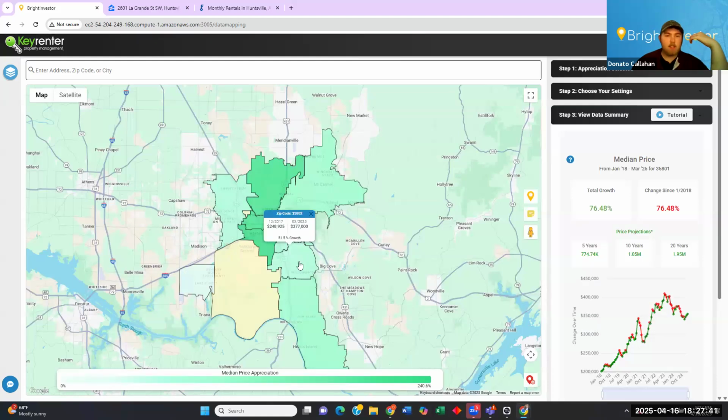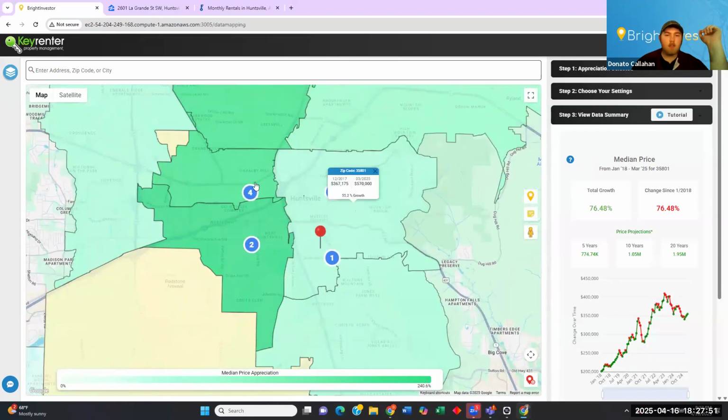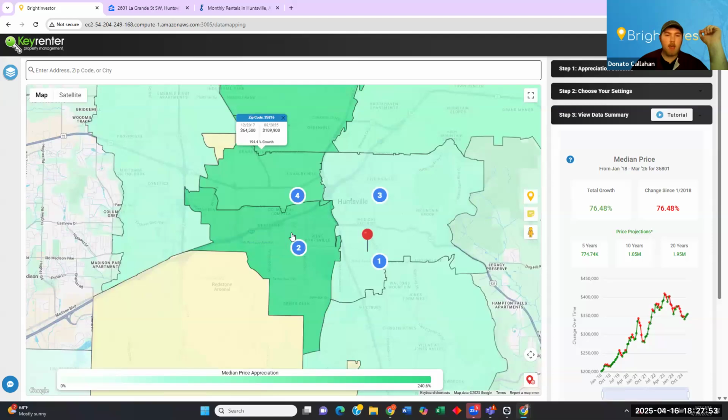That's better. 377. That's better. 280. I like that. 190. I like that. 234. I like that. Now, where are my good spots again? There we are. These are the 4 spots we want to be. Okay, now we're cooking. I like this section a lot more.